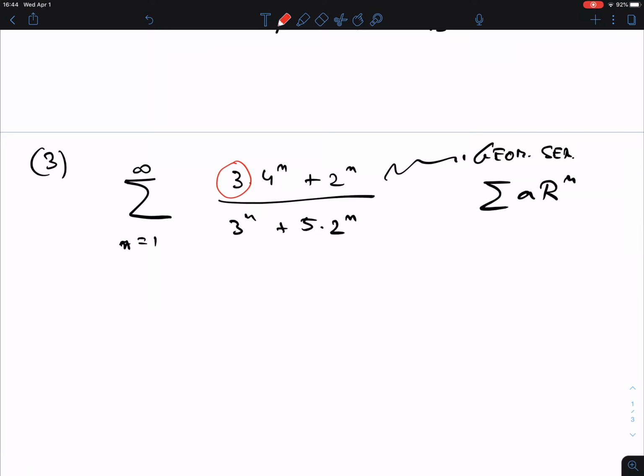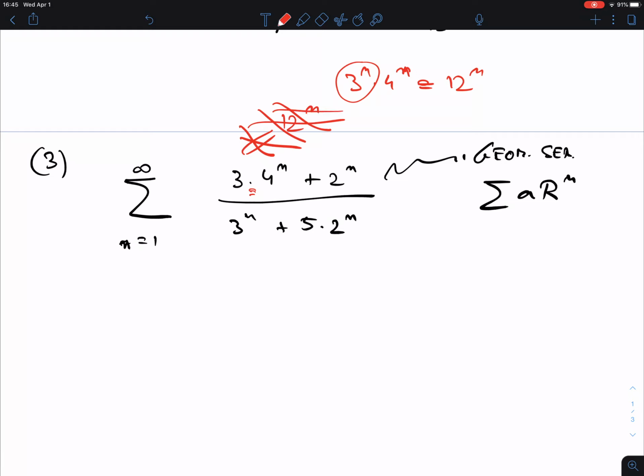Be careful. Let me undo this that you see here. There was a times here. We did 3 times 4 to the n. Okay? So 3 itself is not put to any power. And also, sometimes people think, oh, this is 12 to the n. No. 3 to the n times 4 to the n, yes, that is 12 to the n. If both are raised to the same power, then you can combine them. But this is not a power, this is just a coefficient. So be very careful. So this is not the case, right? I'll sketch it out and now I erase it so that nobody else sees these mistakes, because that's not correct. Okay, good.